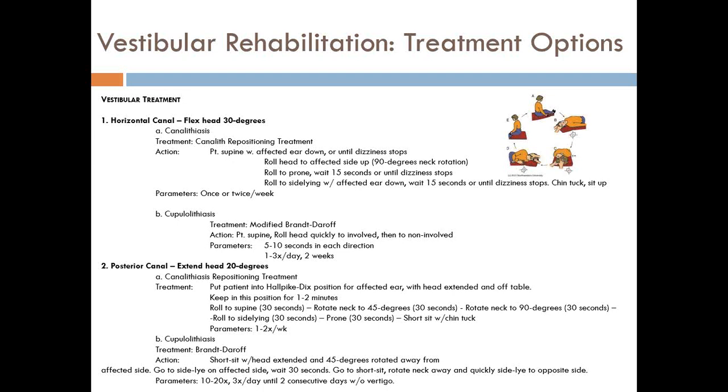Once you're on a soft surface, you're again biasing the body away from sensory input from the lower extremities, whether it be feet, ankles, knees, hips, or back. With your eyes open on a soft surface, this is step three. You still have the visual input. And once you're on a soft surface with your eyes closed, that's step four. You've essentially removed all visual input and all proprioceptive input, forcing the body and the brain to pay attention to what's going on in the vestibular system. So step four is the most vestibular biased test of them all.